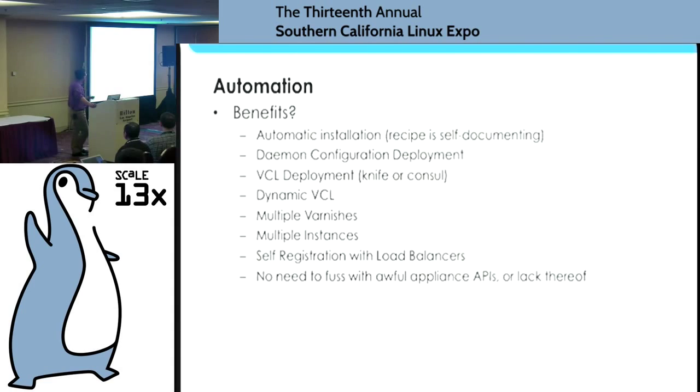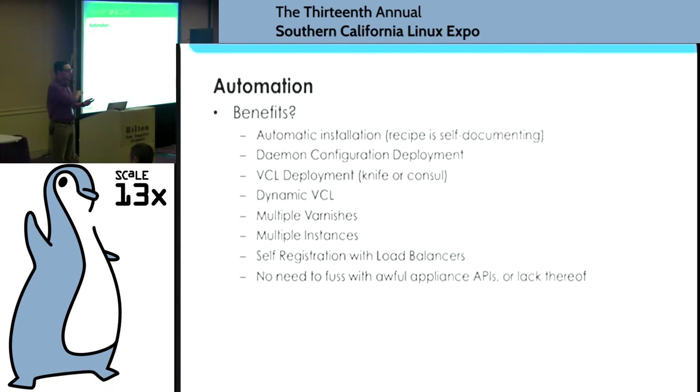With Chef, all these values, all these files, the daemon configuration file that I showed in the beginning, the VCL file, they all become templates. And you set those attributes based on your environment, the type of server, your role, and it brings all that together and deploys it for each individual server based on what you need. So that's a big benefit. Going back to the for loop thing, if you're looping through your servers and you want each individual server to have its own IP address within that config file, you need to also say, okay, this server has this IP address, this server has this IP address.